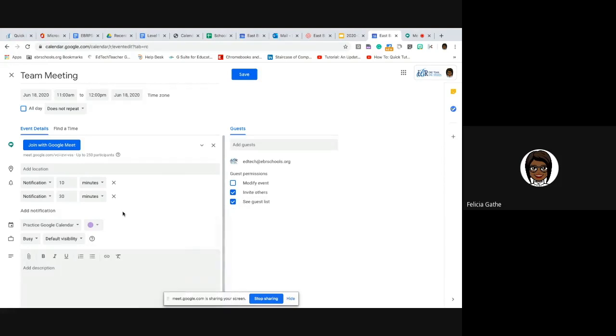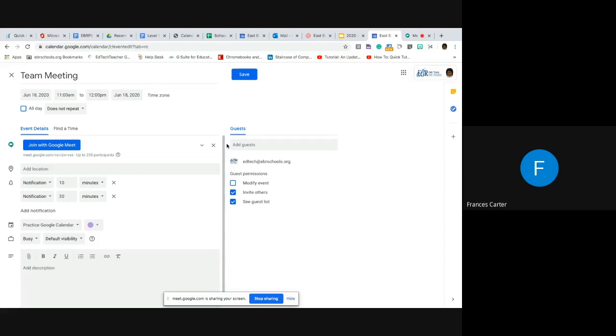And so on your calendar and even on your email, you'll get these alerts and notifications that usually come up in the right-hand corner of your screen to remind you that a meeting is about to start, and whatever your notifications are, that's the time that they will send those notifications for you. Once you click on add video to the meet, it'll automatically pop in there.